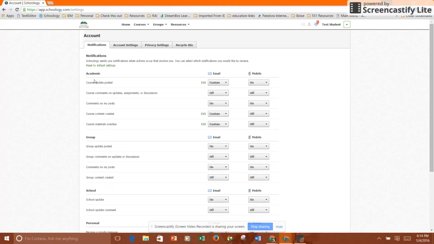And in here, you can change to have choices such as course update posted. Now, right here, you'll notice it says custom, and it says custom because some courses I have that turned on, and some courses I have it turned off. If you want it on for all of your courses, you would click on.